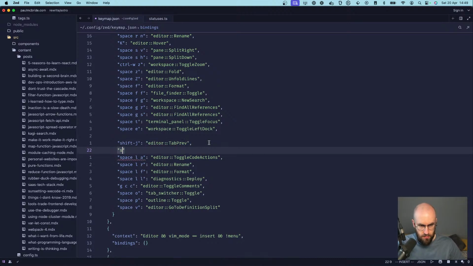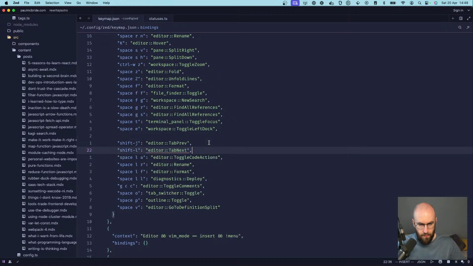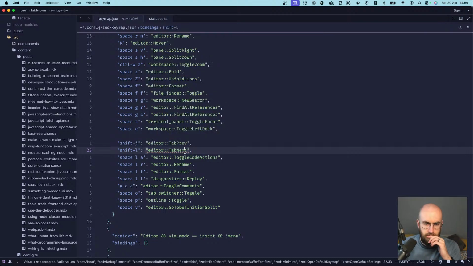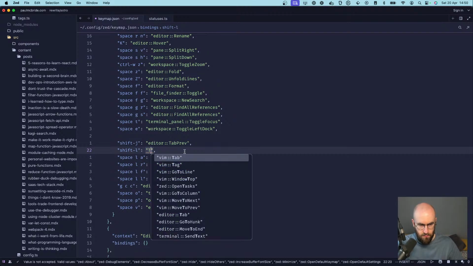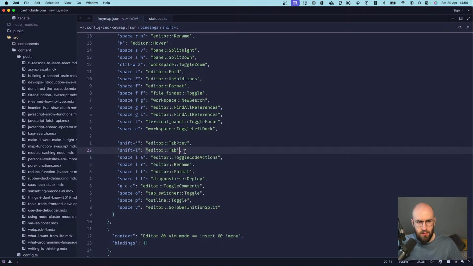So shift and L. Why is this not happy? Tab, I guess. So let's try that. So I save this.